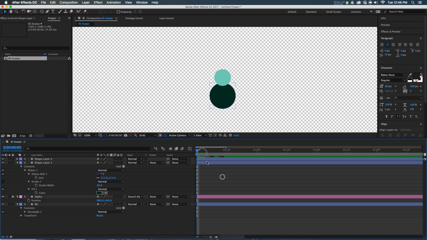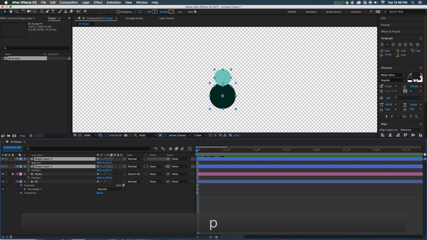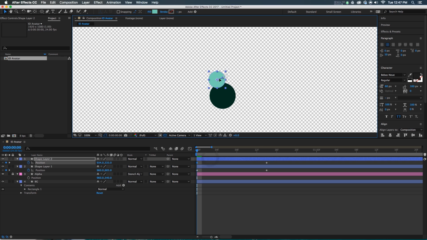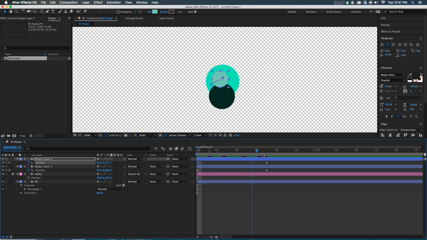So how do I want them to animate? I kind of want it to look like these are kind of standing up a little bit. So I'm going to hit P to call up their position. I'm going to set keyframes for both of those. And I think they should keep animating well after this is already popped on. So this is the resting state, set keyframes here. And in the beginning, I think I'll just move this down like this and move this over like this. And so it's kind of like they're standing up a little bit.